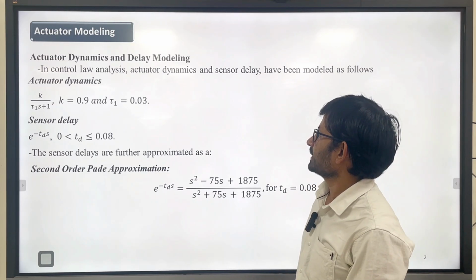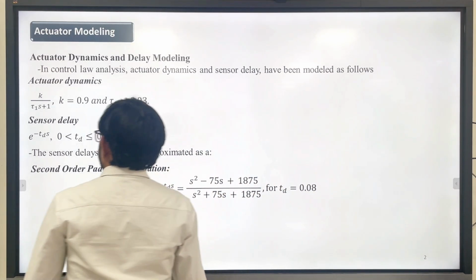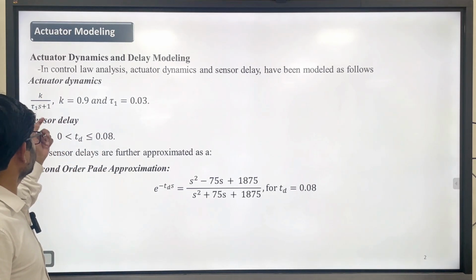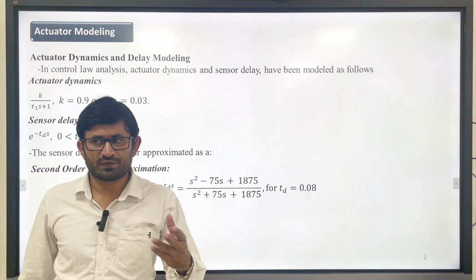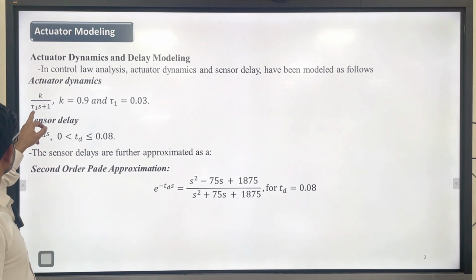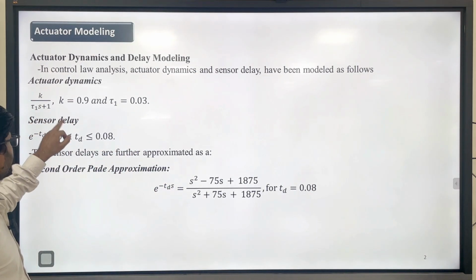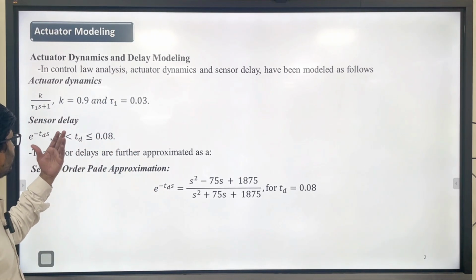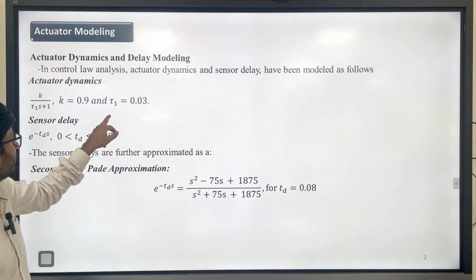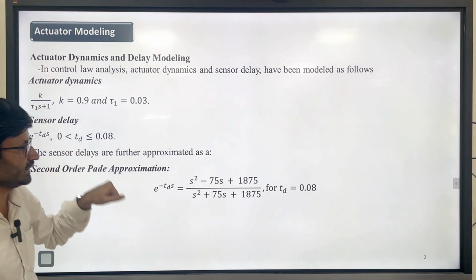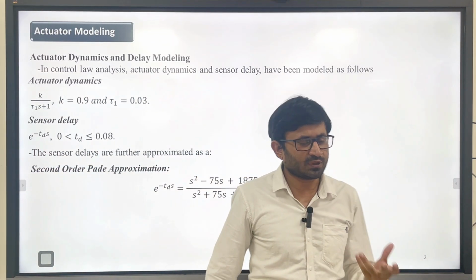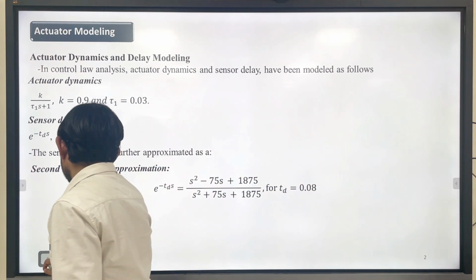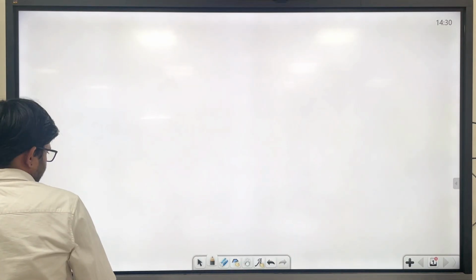So in actuator dynamics and delay modeling, the actuator dynamics can be considered as first order or as second order. So let's say we have considered the first order, and that means you are not taking into account any damping and all. Okay. So K divided by tau 1 s plus 1. Generally in the ideal case K is 1 only. You can take 0.9, 0.8 depending upon the characterization, and tau 1 is equal to 0.03. So tau 1 is a time constant that decides how fast you are reaching what you have commanded. If you remember clearly, we have discussed this part.